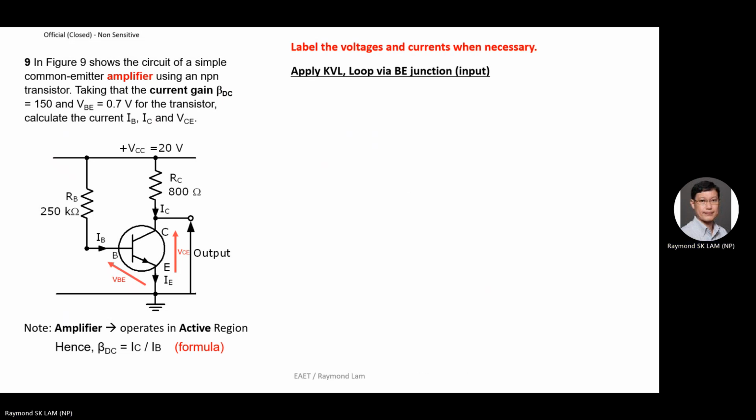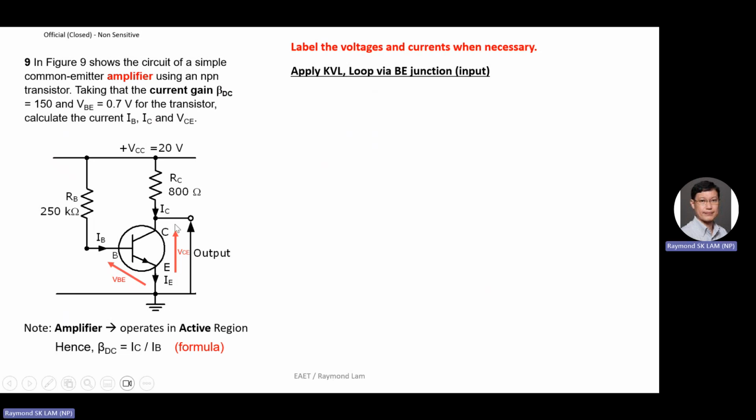So in this case, you have to do the input first. I know you are tired already, so I don't want to explain all the equations that cannot work, that kind of thing. Okay, so you apply the KVL in the input loop. This part here. How do you apply the KVL in the input loop?